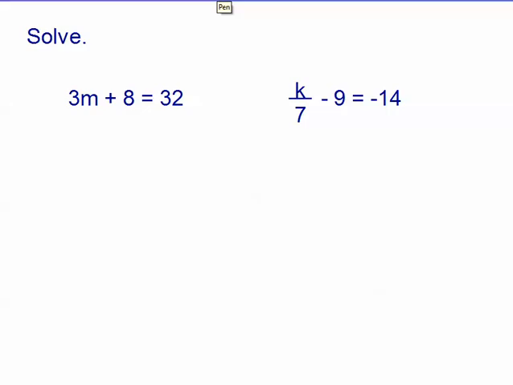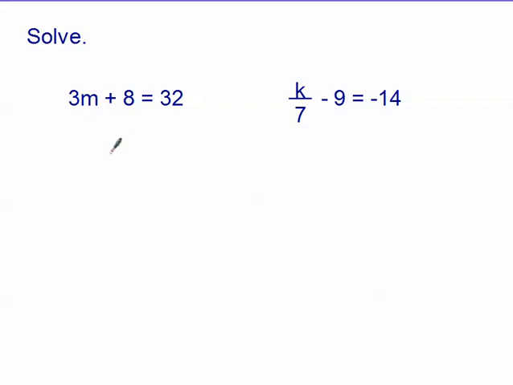First thing we have to do is think about this in terms of order of operations. In an order of operations problem, I'm looking for an answer. But in an equation, we already have an answer. So what we really have to do is take order of operations and reverse them. And that's how we solve for what I don't know.